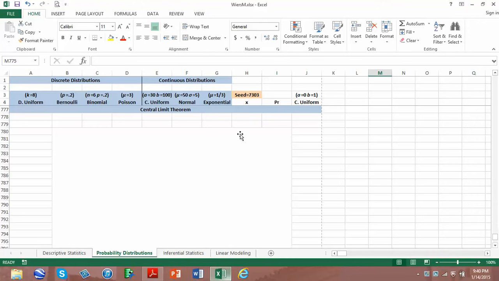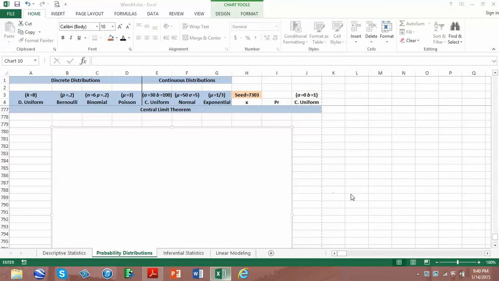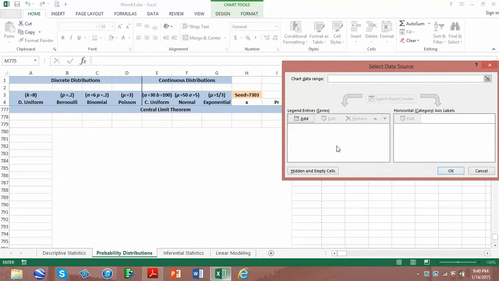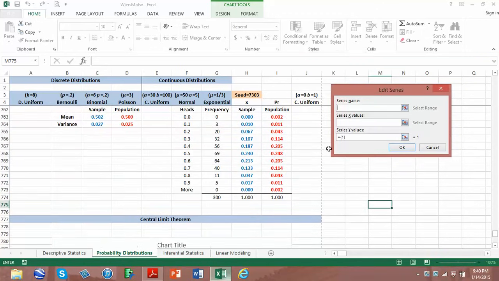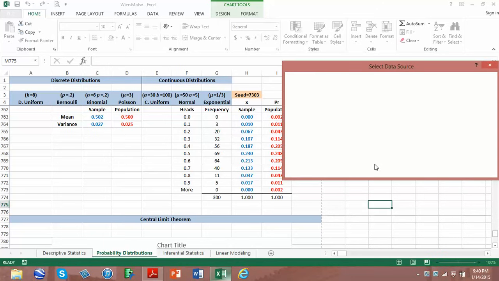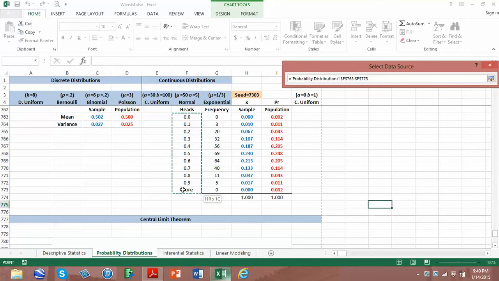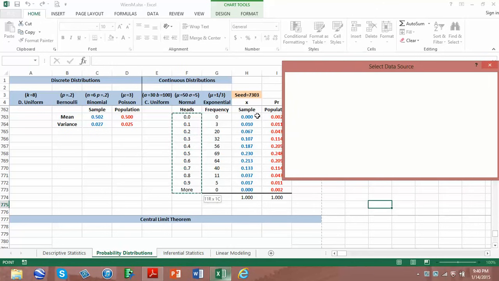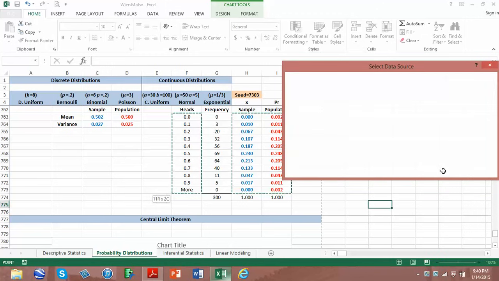Okay, right click, select data. We're going to add. Actually, we don't need to do that. We can do the default like we did before. Click up here, grab the range of heads all the way over there, and then hit the control key and grab the blue and the reds.